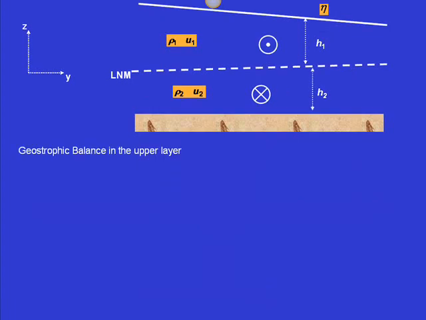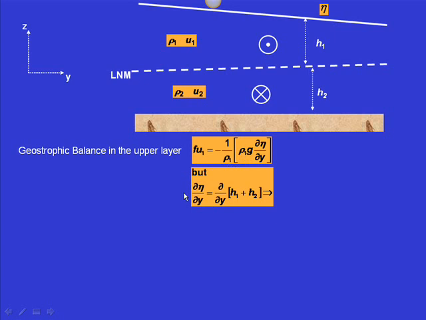So now if we look at the upper layer, what's the geostrophic balance in the upper layer? The Coriolis acceleration can be written straightforward. That's the Coriolis acceleration. And the pressure gradient can be written in terms of the slope, the sea level slope, across the estuary. So we have this ρ goes with that ρ. And we can express the slope, dη/dy. So this dη/dy, the change of η with respect to y, can be expressed in terms of the total water column, H1 plus H2, with respect to y. So it's the same thing.